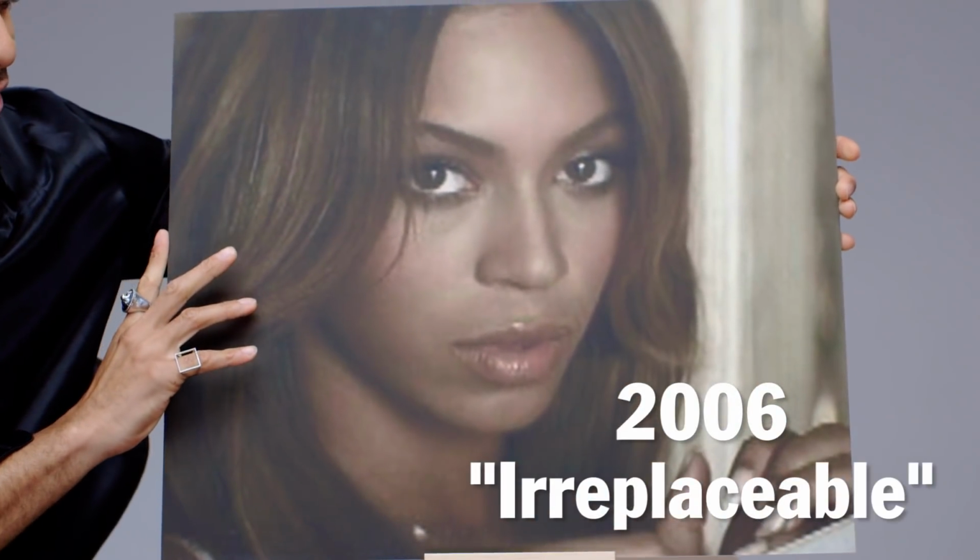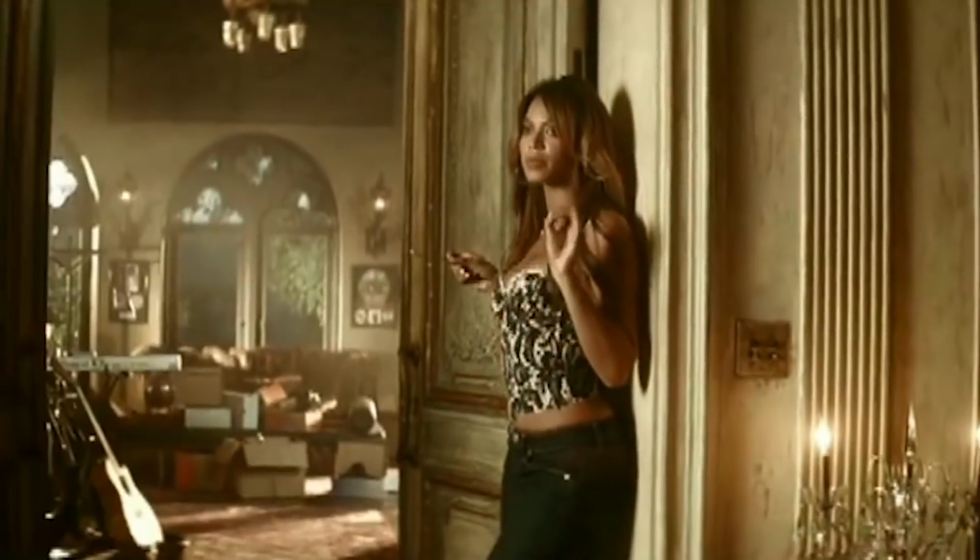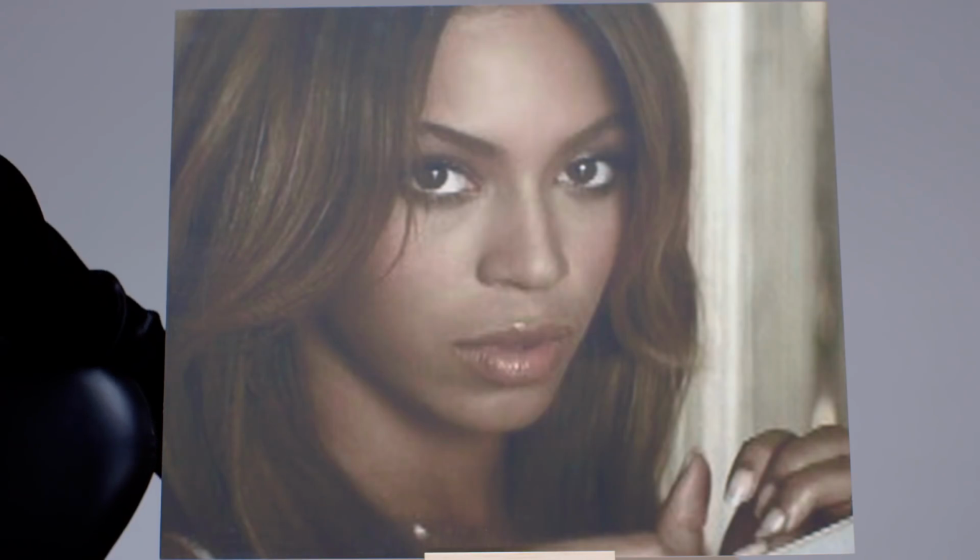This is almost her owning who she is without having to do a ton of mascara, without having to do a ton of look at all in general. If you notice, this is dialed down. This isn't the performer Beyonce as much as it is the girl next door. The hair is soft, it's not too coiffed. I mean, the skin is natural, it looks touchable, it looks believable. There's a bit of conversation happening in the eyes.